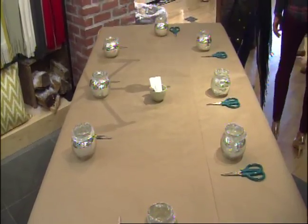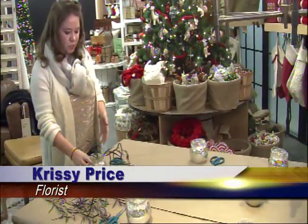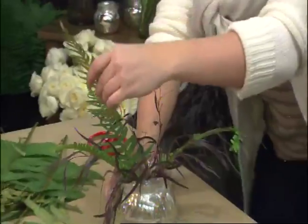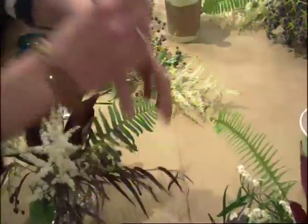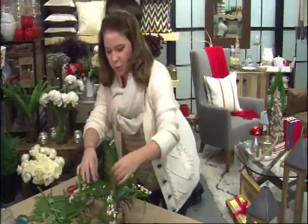No tablescape is finished without the centerpiece. When you're doing a centerpiece, you want to think about the fact that everyone's going to be viewing it from all directions. You want to create the structure of the arrangement — the shape of it. Add foliage and berries to give the arrangement texture, fiddling with it until everything looks the way you want.